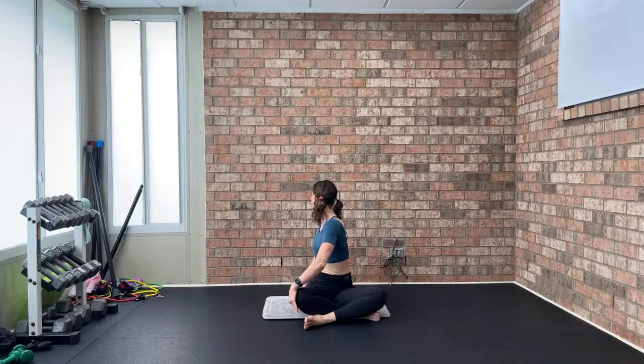Take it up, sit however you want. Right hand on the left knee, look over that left shoulder, rotation. Sit up tall. Sit up tall. Look over the right shoulder. Sit up tall.